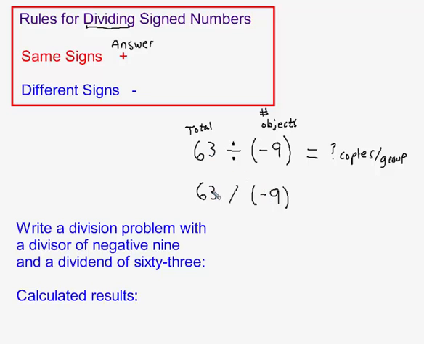We had a positive 63 and a negative 9, so the numbers we were dividing had different signs. And when that's the case, when your numbers have different signs, your answer will come out negative. And it's exactly what I just showed earlier, that a positive divided by negative came out to be negative. Then perhaps the harder part of the problem is how many copies of 9 things does it take to make 63? And we argued that already and came up with 7.